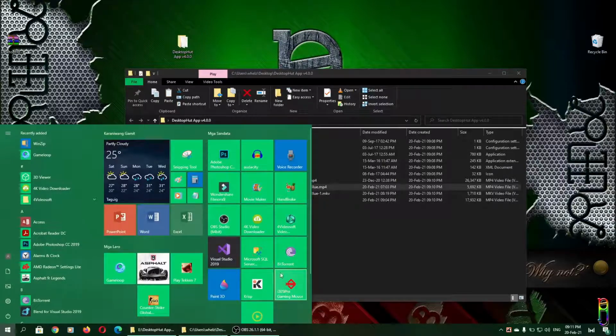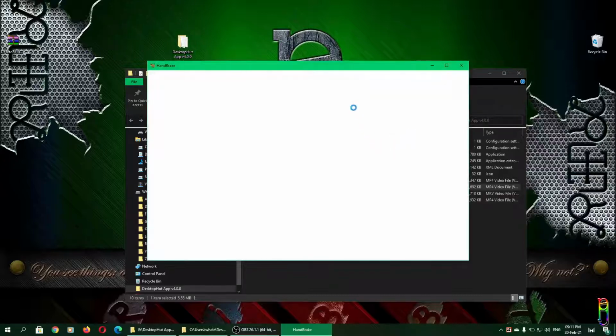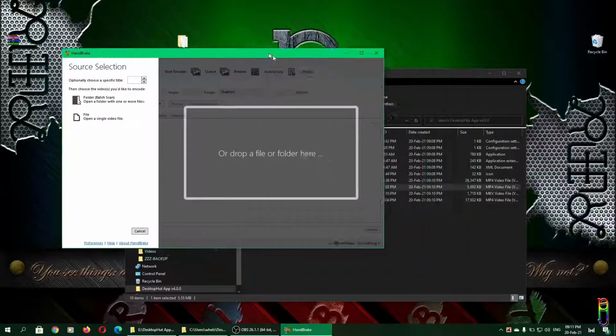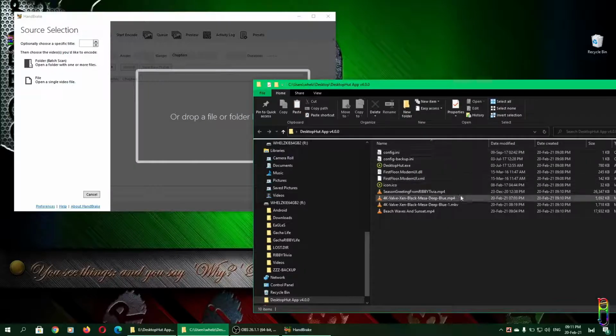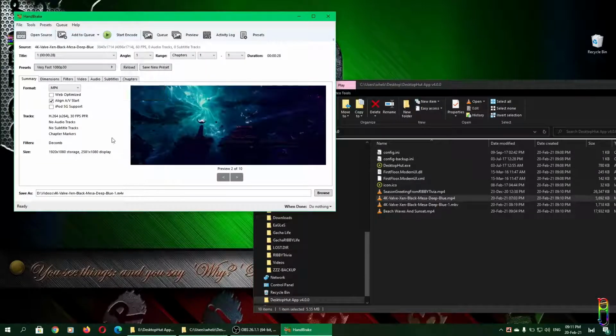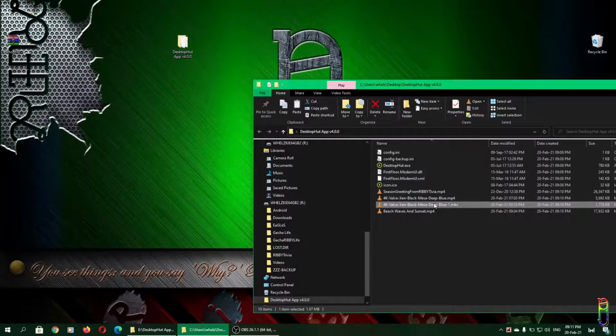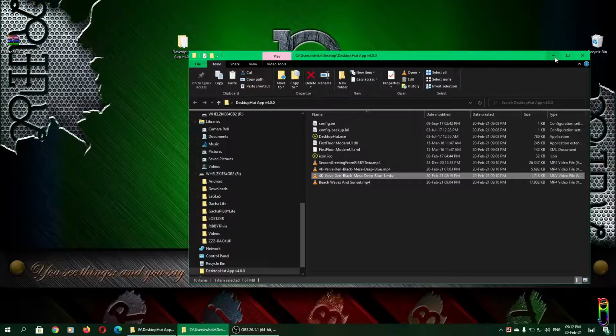As a quick tip, I really like this 4K video, so what I did is shrink it to 1080p resolution by using HandBrake. HandBrake is freeware. The download link is also in the video description. It does an awesome job not only on converting video formats but also on reducing the physical size of the video. So just open HandBrake, drag the video inside, select a format that you want, select the output type for your video, select the output file name and location, and start encoding. That's it. So after that, I now have a 1080p version of the originally 4K video, which we are going to use later as a live wallpaper.